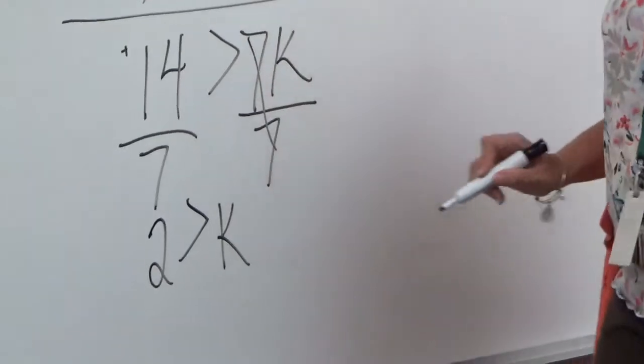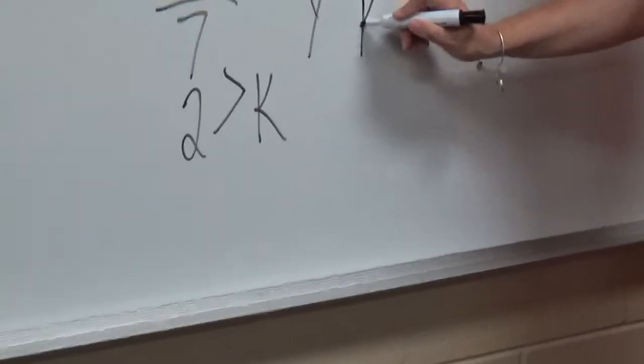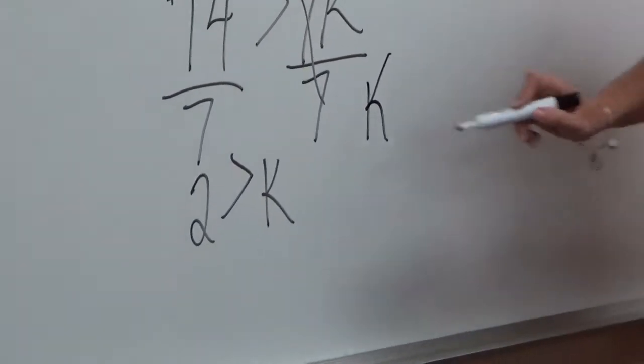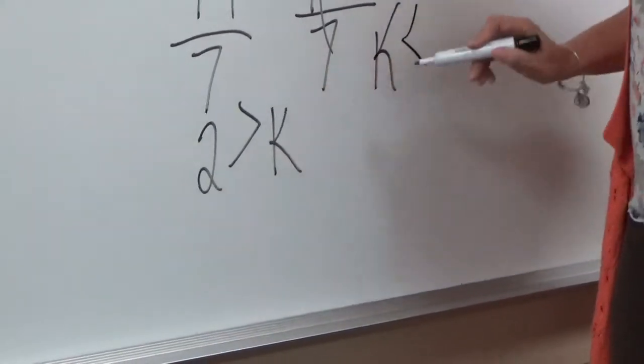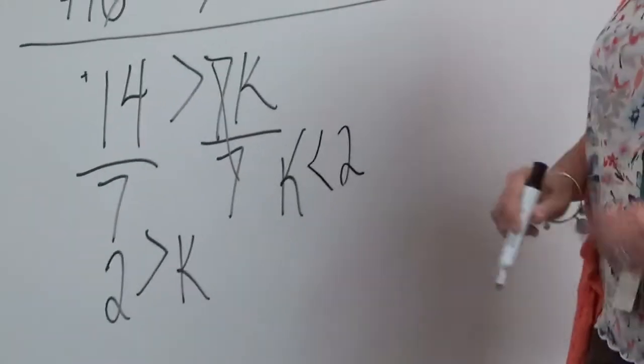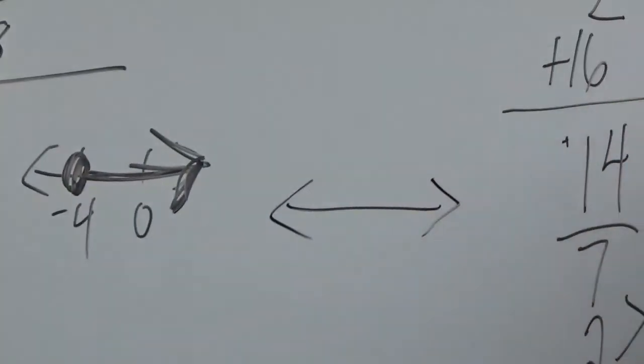2 is greater than k. If you like graphing with the k on the left side of the variable, I can just rewrite that. It's actually easier to graph when you have the variable on the left, but you need the point to be going to the same thing. So if 2 is greater than k, then k is less than 2. And that's just easier to graph because I can always graph in the direction that the arrow is going.